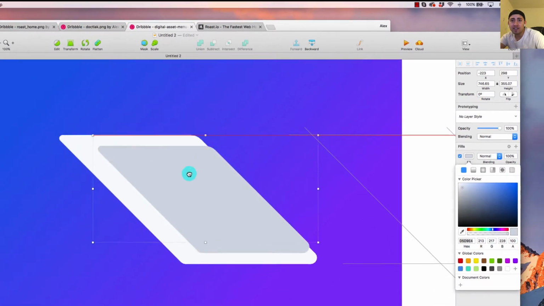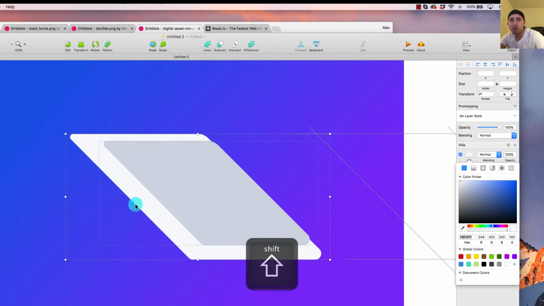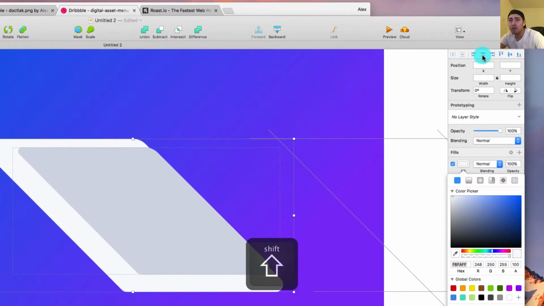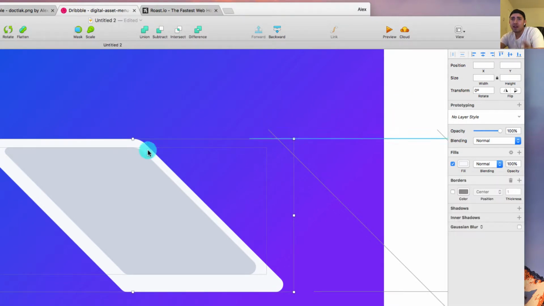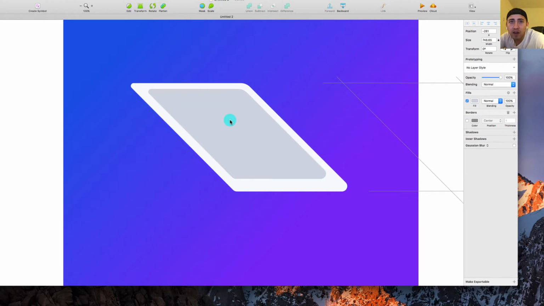So now that I have this selected, you saw how I did that. I'm just gonna hold shift and I'm gonna grab both of them. I'm going to come up here and I'm going to align them, whatever. What is that? Vertically? Perfect. And then I'm just going to use my eye to skew it up a little bit. I'm using the keypads on the arrow to visually see what's going on.